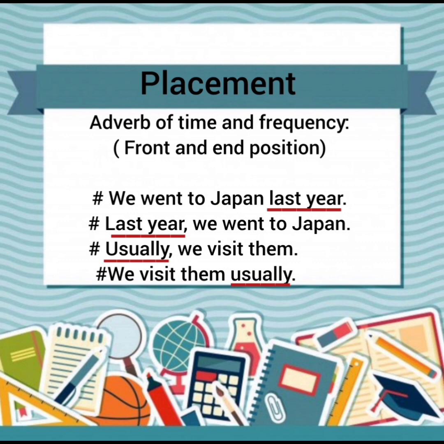Adverbs of time and frequency are usually placed at the front or at the end position. Let's have a look at examples. We went to Japan last year. Now, last year is used as an adverb and it is used at the end of the sentence. Or, last year we went to Japan. Both the cases are correct. Now, usually we visit them.